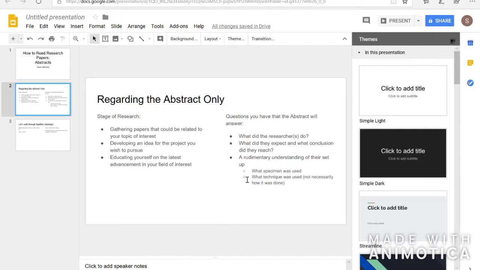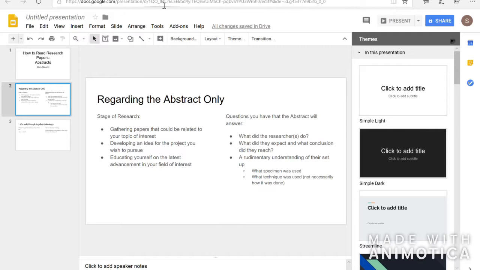They'll tell you what they were experimenting with. They may have been experimenting with bacteria, with mice, with Hydra, or maybe with their genes, with gene regulation or something like that. They were doing something. And then they may even drop what techniques were used. They may have said, oh, we did a Western blot, and so on and so forth. But the whole point is you're getting a basic rudimentary understanding.